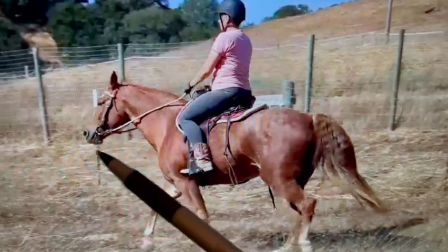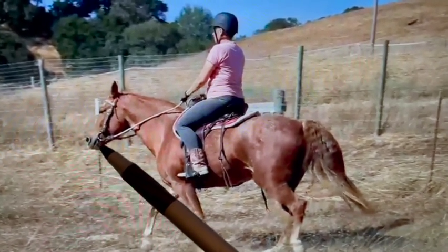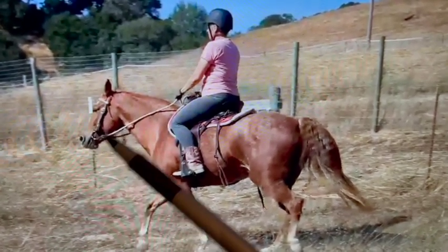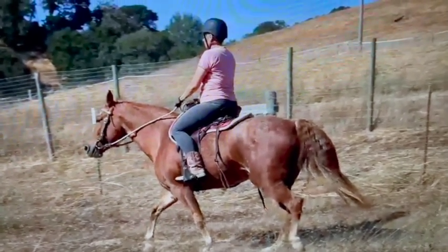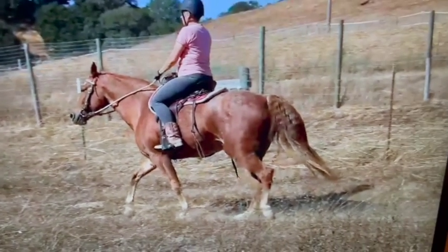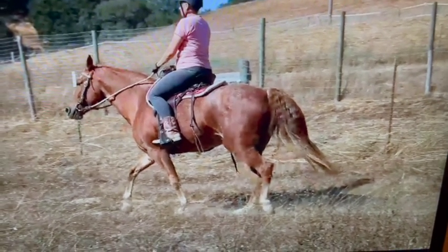And then with this bit, she's playing around with it a lot. I saw it in one of the videos, so I'll go back. The snaffle, you know, just works completely off the tongue, and some of these horses have a low palate, and then the snaffles can bother them some. So you just want to kind of play around maybe with a little bit different bits and just see how she does, because if they're opening their mouth, then there's too much tongue pressure on them.